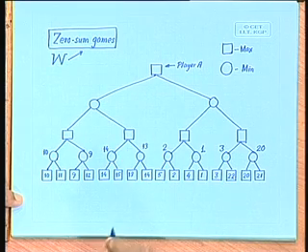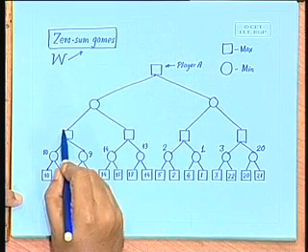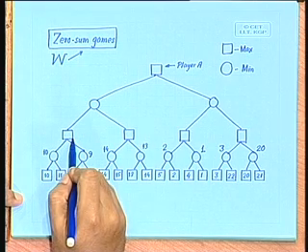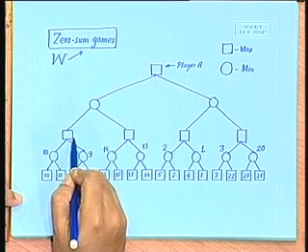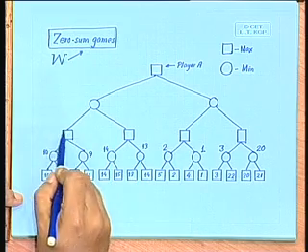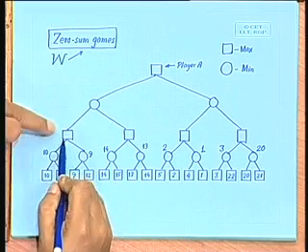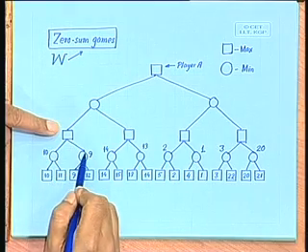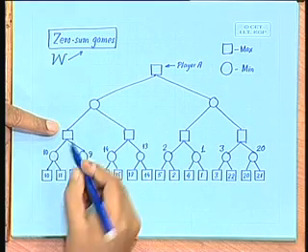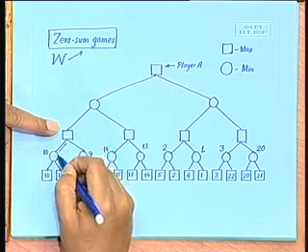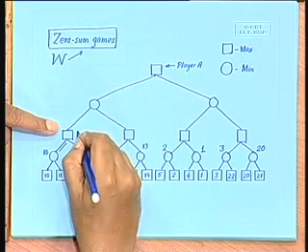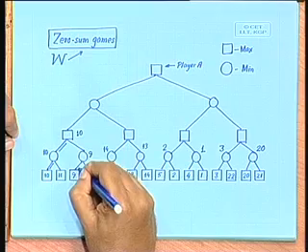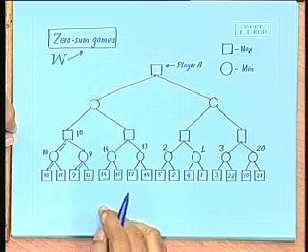Now, if you look at this layer, this is again a max node, which means that here I have my move. In that case, if I were in this situation, I would know that going this way will give me 10, going this way will give me 9. So, I will always select this direction. So, I will go for 10. Now, see, we are also maintaining a mark here, just like we were doing in AO star.